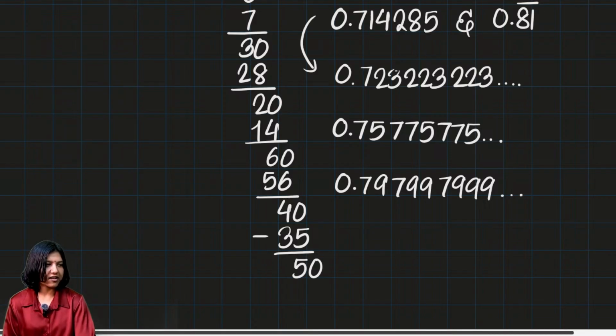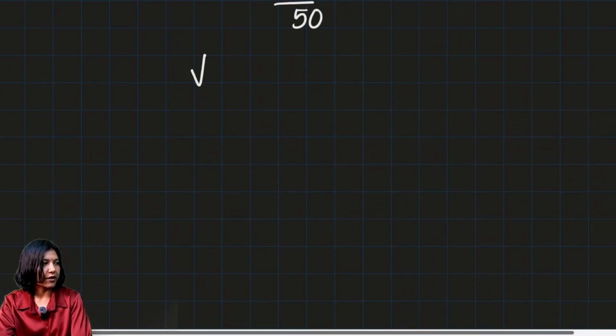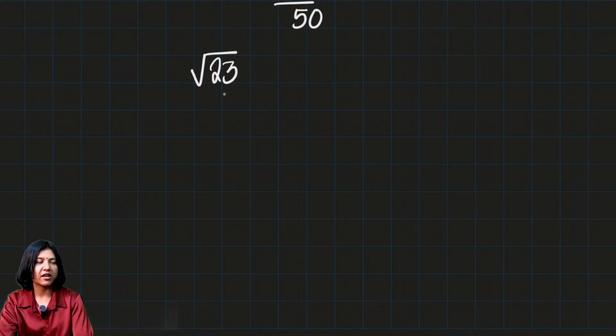So this is the exact kind of questions you have in your exercise. And apart from this, they'll ask you to classify numbers whether they are rational or irrational. So sometimes they'll ask you square root of 23. Is that rational or irrational? Clearly, you have never seen 23 occurring in the table of any number. So it's a prime number.